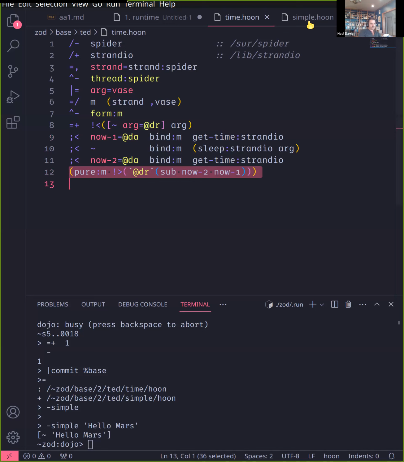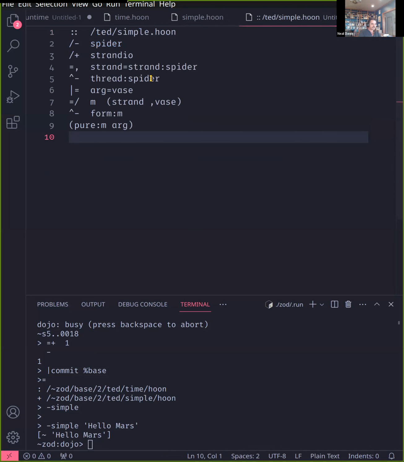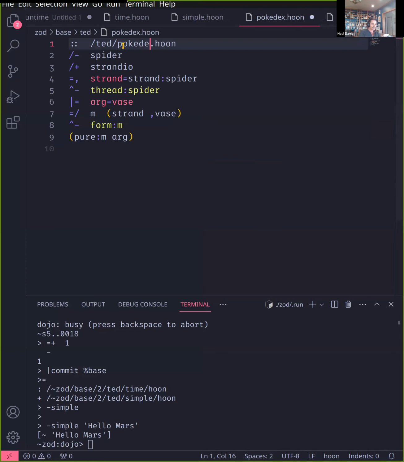So if we wanted to retrieve a value from a public API, let me save a copy of simple here. So we're going to write this one together. So this will be pokedex.hoon. We're going to write one that is going to retrieve a value.